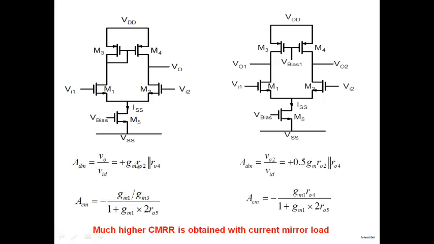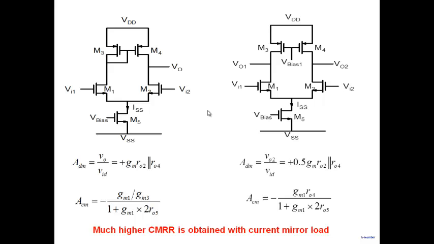If you want to build higher gain, the strategy, if you recall, is you don't just take one transistor, you stack transistors. So you can make better current mirrors here. You can stack a transistor here and a transistor here, and build better current mirrors to increase the gain. Not only that, M1 and M2 can be connected in the form of a cascode also, which means that you connect another transistor, let's say M5, which is a common gate stage, and this is like a common source stage here. So one can build more complicated differential pairs, but let's stop here as far as a differential pair is concerned.